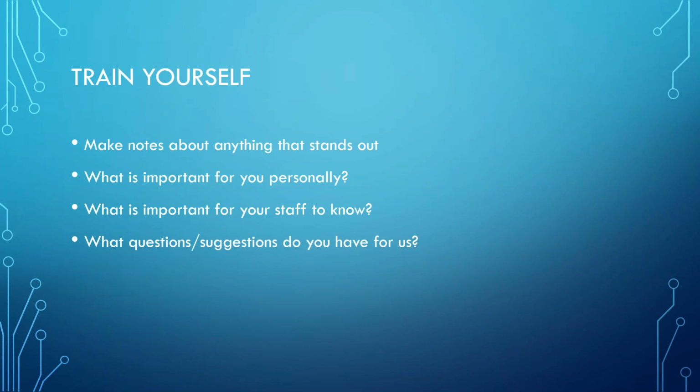The first thing I want to point out is that when you go through the training for the first time, or if it's been a while, I would suggest doing it again anyway, specifically so that you can do these four things. Make notes about anything that stands out: what's important for you personally, what's important for your staff to know, and what you find in the security training that you want to make sure they know and understand. And finally, if you have any questions or suggestions for us as we continue to build out this program, I'm definitely interested in any feedback that you can give me.